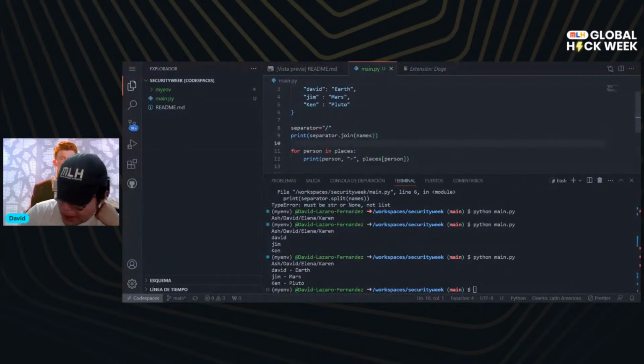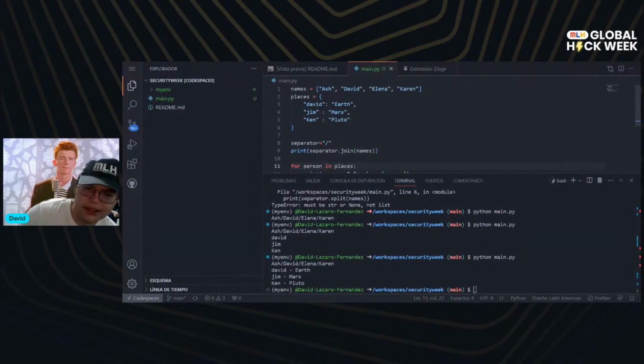If you're thinking about what is going on, don't worry about it. We're just trying to iterate through a dictionary. A dictionary is a data structure that helps you put a key and a value. So what is the key? How can I explain? A key is a thing that identifies an element or a variable. For example, David can have any kind of value. The value can be another dictionary, or a list, or things like that. Each element in your dictionary is going to have a unique key and a value.